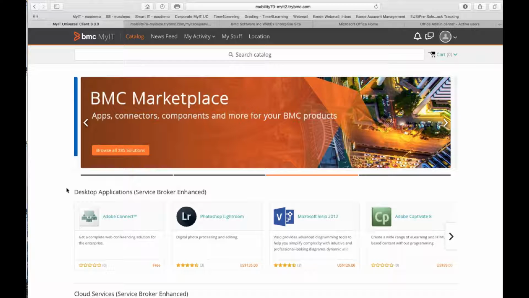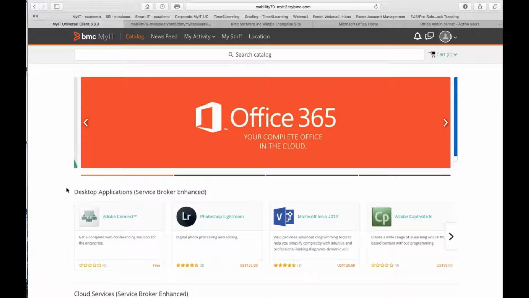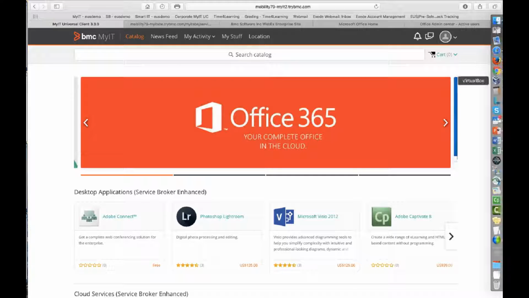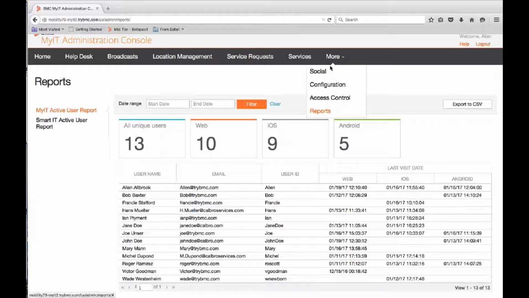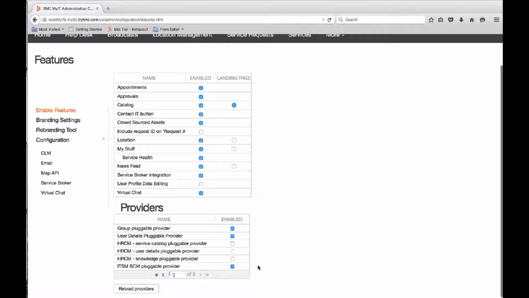Yeah. I just wanted to make two comments. One, the HRCM provider is disabled in this particular release where it was enabled in previous releases. So if you're going to do an HR case demo, you'll have to go in and check that provider. But keep in mind, when you check the HRCM provider, it's going to break Smart IT. There's a bug that's been created. So if you select the HRCM provider and you try to go to the ticket console or create a knowledge article, it's going to freeze. So I just wanted to bring that up.